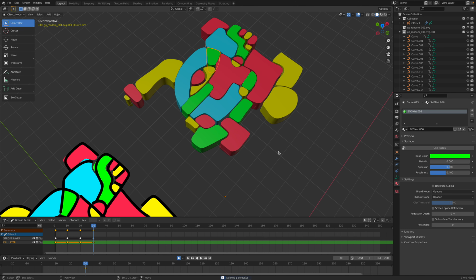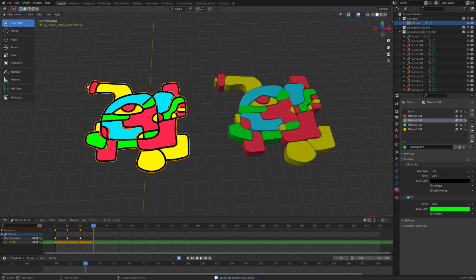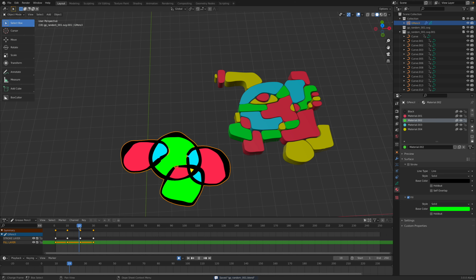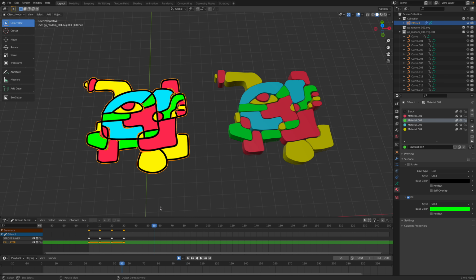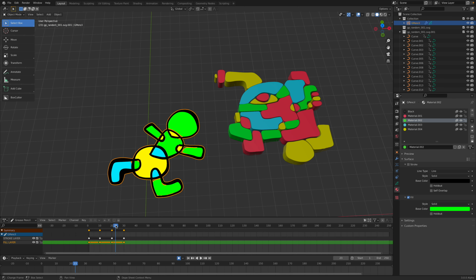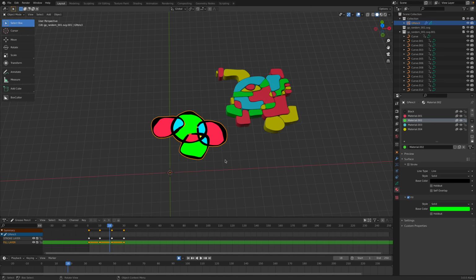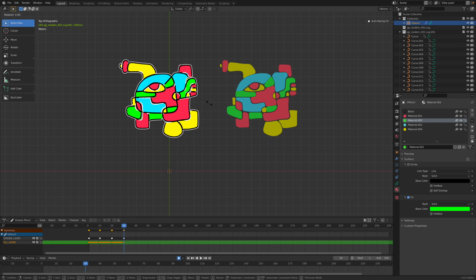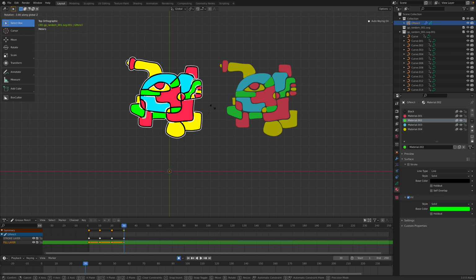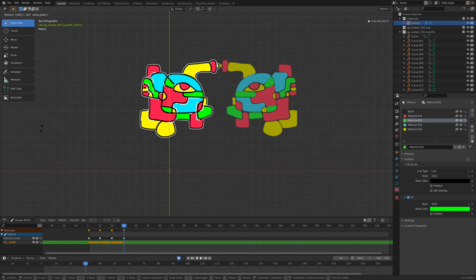So grease pencil is a pretty interesting and unique tool in Blender. I think grease pencil is probably one of the most powerful tools if you are using 2D and doing 3D animations, because it's like a vector. You can zoom in and it still looks super sharp. And there we go, we have this. It's a little bit like primitive or ancient kind of art.